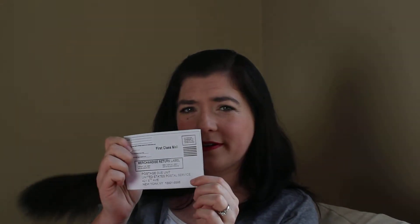I want to show you what a box looks like from BaubleBar. Here's the inside — very cute. I have already opened it. In fact, I've been meaning to do this video for about a week and a half, and I keep rummaging through the box to grab jewelry I want to wear. You get a list of the things you bought and how much they cost. You also get a return slip for anything you don't want, though I noticed it says 'postage due,' so I'll research that and follow up in my blog post. Everything comes in a black little sack like this.